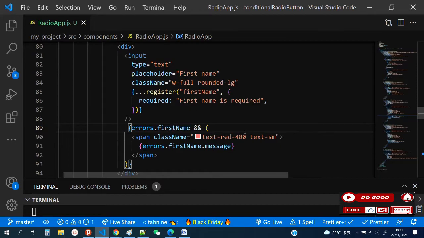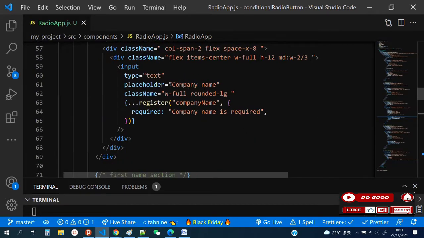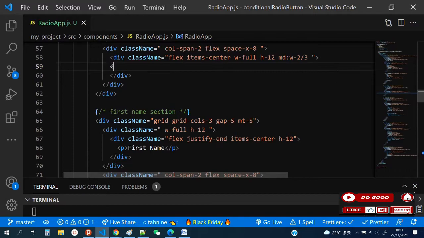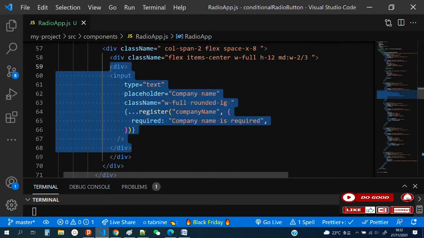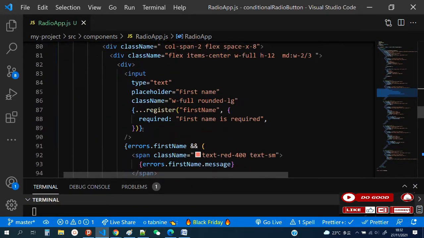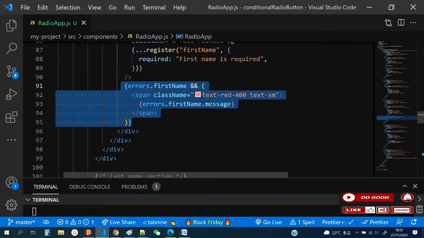Good. So likewise we do for the company too. We create a div for the input. So we say Control X, then div. Inside that, we paste it inside. Good. So let's get the error message again. Yeah. Good. Copy that.